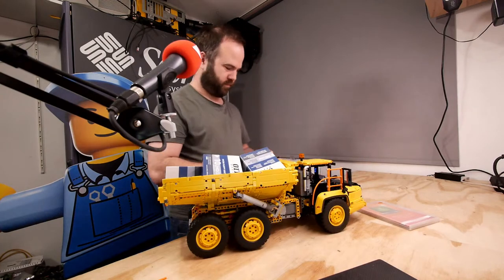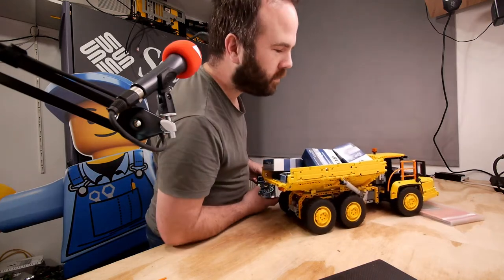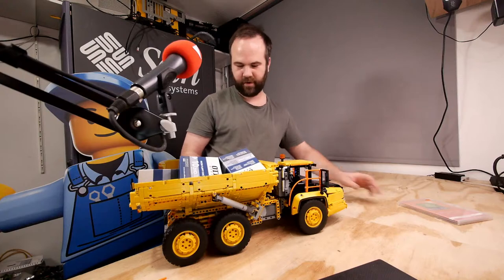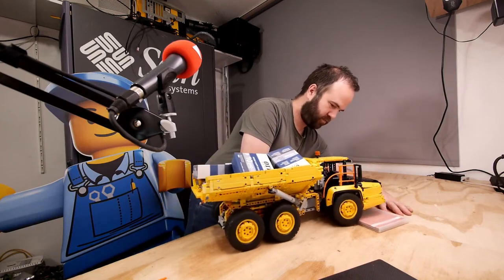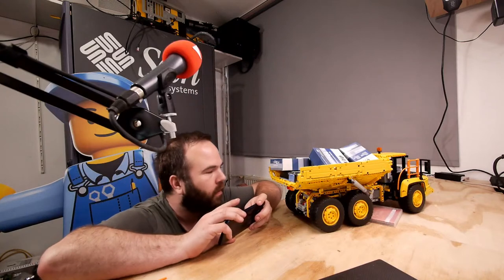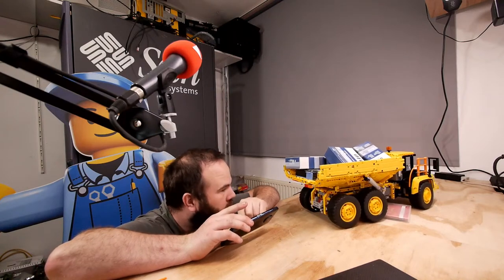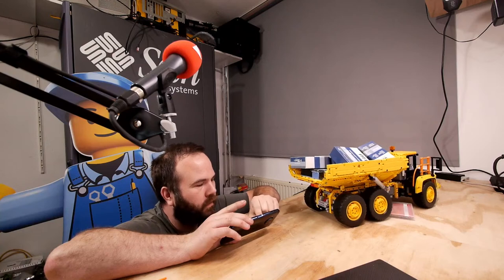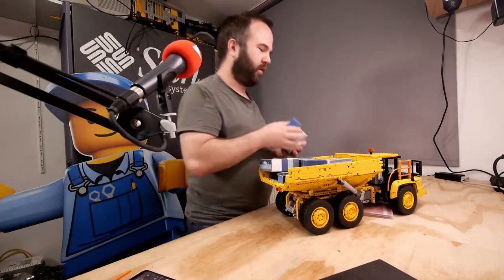Okay, the drivetrain is a little bit on the weak side, and I almost drove off the cliff here. There's a gear skipping. Maybe it's a little bit overloaded.